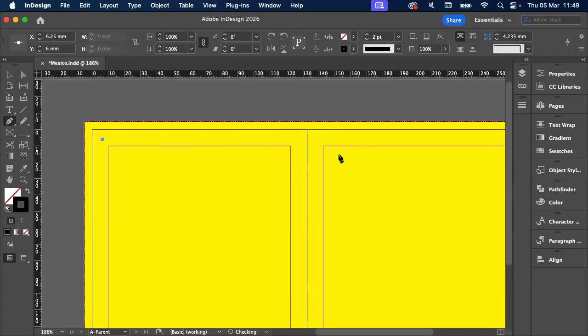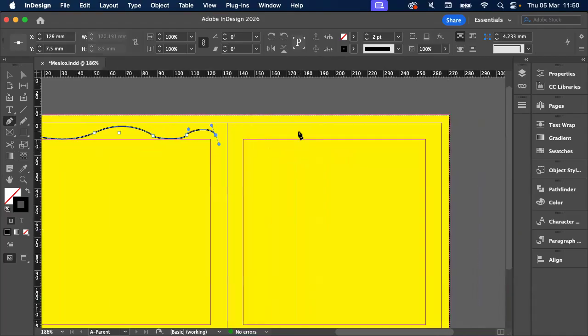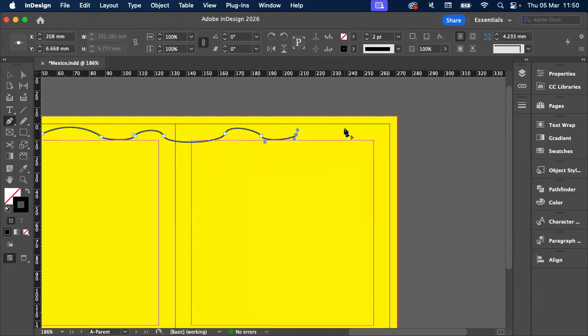So to start you off again, pen tool, click once for where you want to start. And then as you go along your border, click and drag to set down the second anchor point, but to curve the line. So click and drag and continue. If you want longer curves, then you click further away. If you want shorter curves, you click closer to your previous anchor point. But it's a click and a drag. And that's going to give you that curved border.